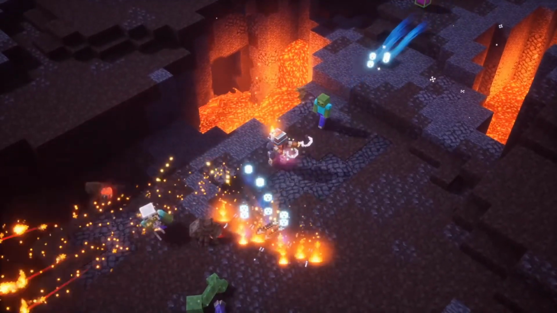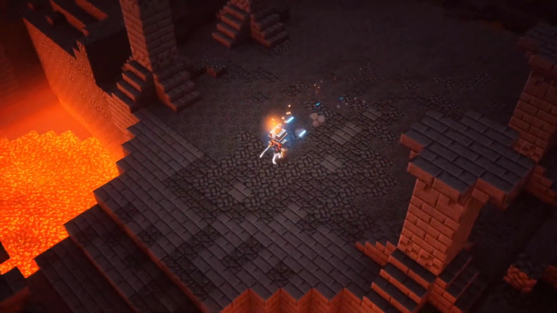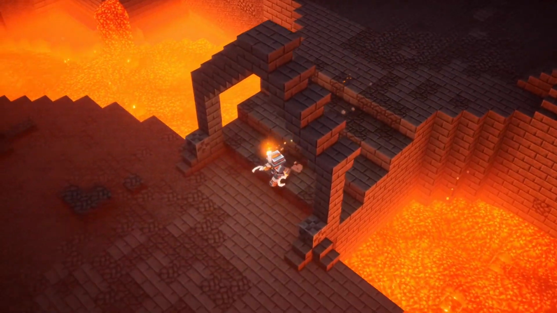With Minecraft Dungeons, we want every level to stand out and to be able to stand on their own. So just by looking at a screenshot, you should easily identify where in the world you are, which level you are in, and hopefully also what part of the plot that you're in.